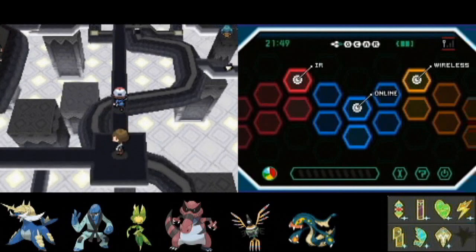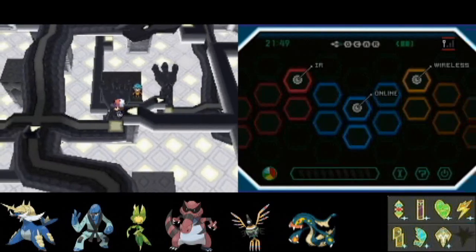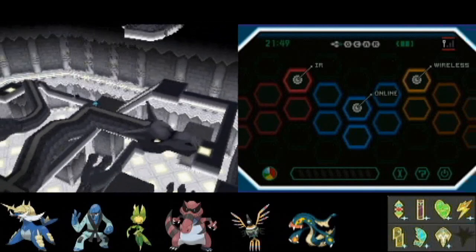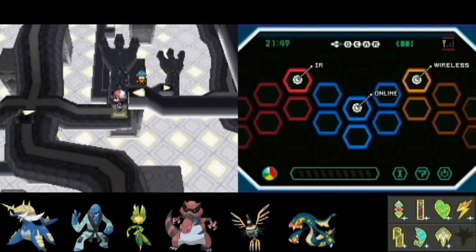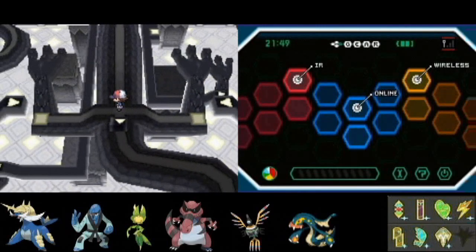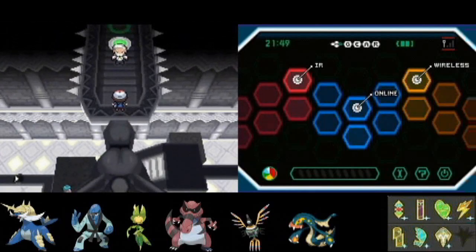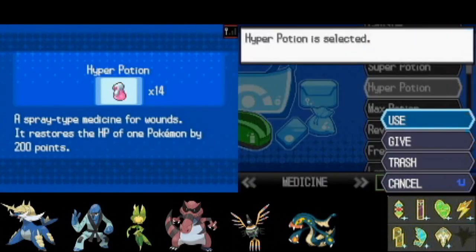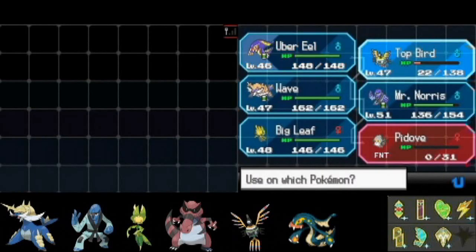Okay, we've got to be getting pretty close to the end here. It's just I don't even know where I'm going here. Alright, this looks like it gets everything up to the top here, and we can finally get to the gym leader here. Okay, first thing, we're gonna need to heal up a little bit here. Let's see. Get my top bird back up here.